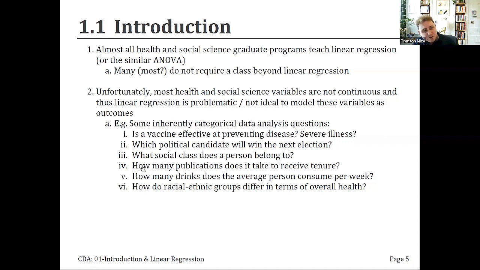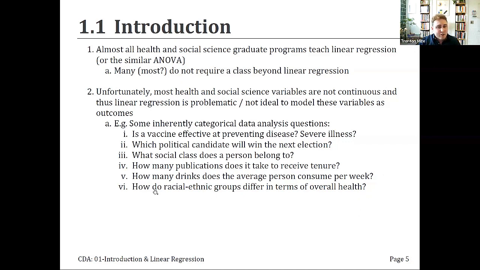This is important to a lot of us, right? How many publications does it take to receive tenure? Publications is a count, and tenure is a binary, you get it or not. How many drinks does someone have usually per week? The way we ask that is often ordinal. It's often like none or 1 or 2 or 1 a day, et cetera. It's usually not the exact number.